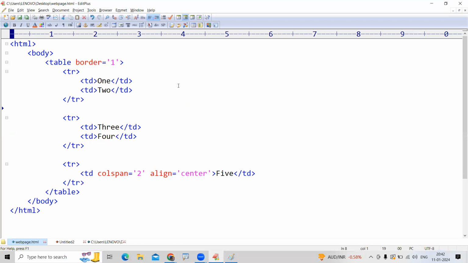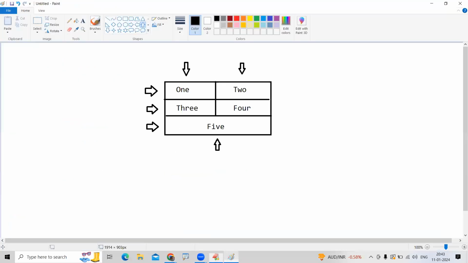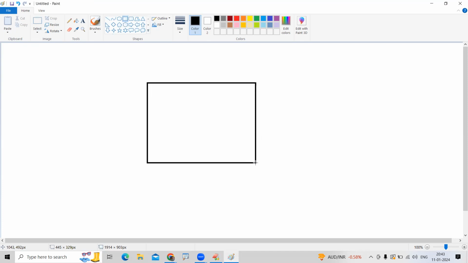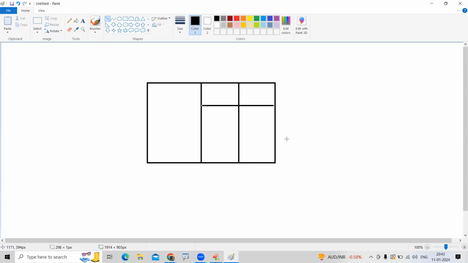Now the next one is, sir, how can we merge rows? One more example we are taking. Suppose here it is. Now go to the rows. This is the first row, the second row, the third row. Here we are writing the columns like this only. This is a table.